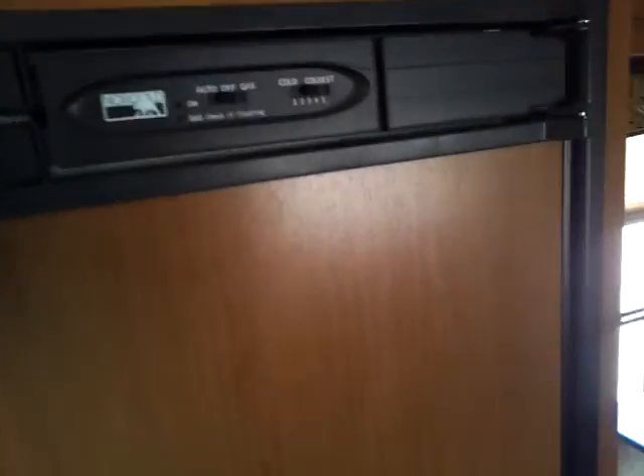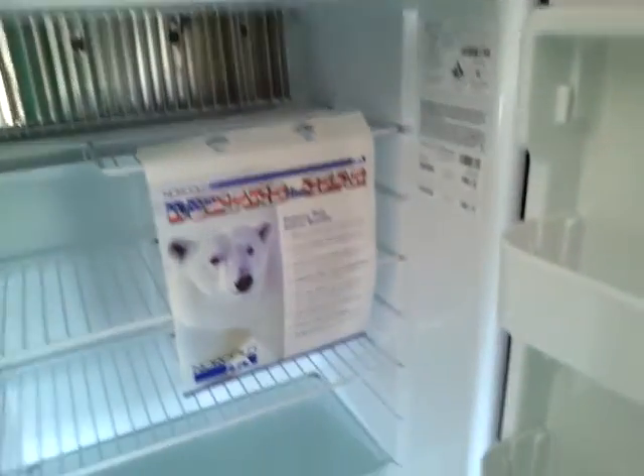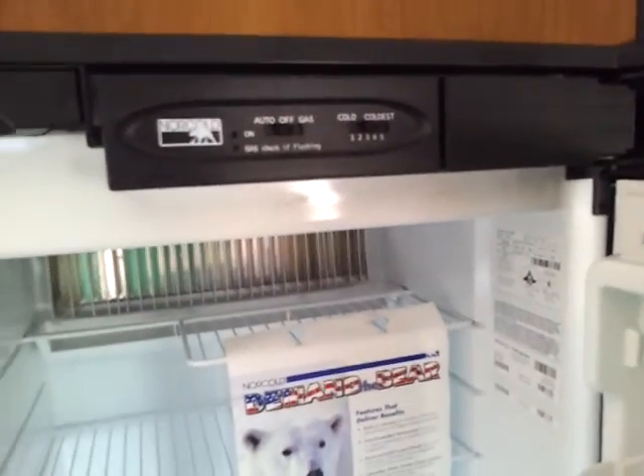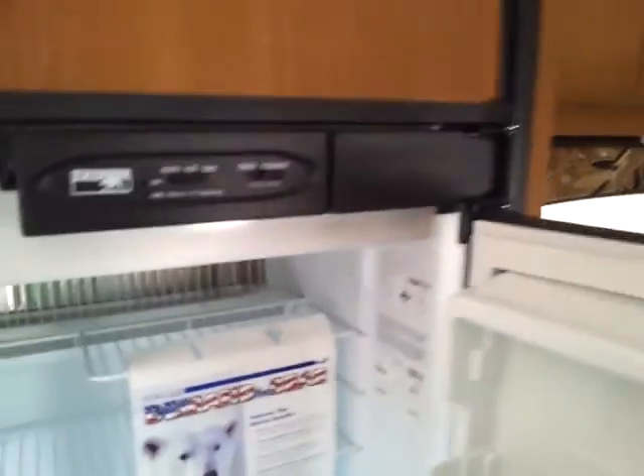There's a full-size Norcold Deluxe three-way refrigerator that's gas, auto, or electric. When it's set to auto, if you're hooked up to gas and your gas runs out, it'll automatically switch over to electric so you're not going to lose your cold storage. The freezer has a deep well, so anything that does thaw will thaw into there — really easy to clean up so you don't end up with a wet mess everywhere.